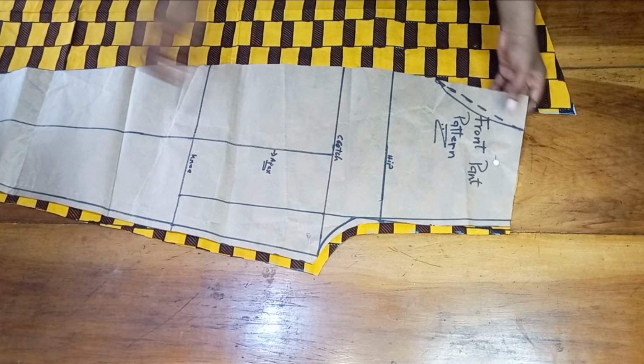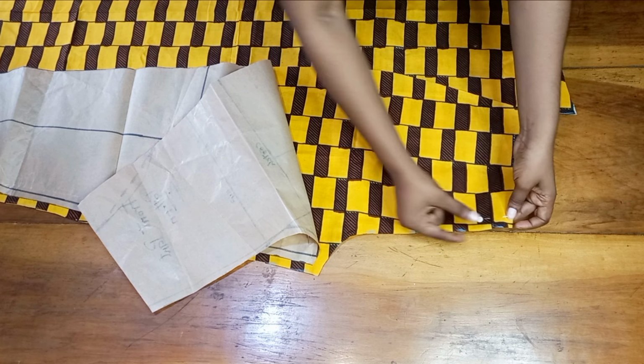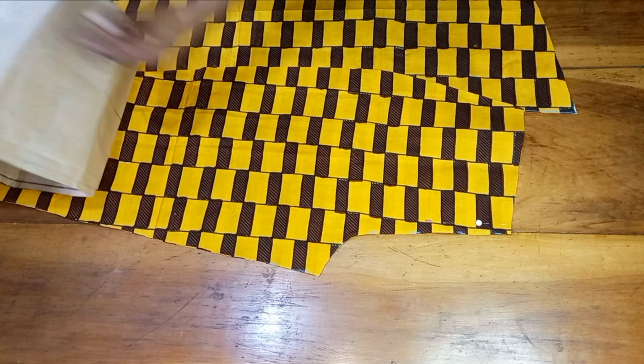And for the front, you just want to go ahead and sew all the way from the top to the crotch area by ½ inch.